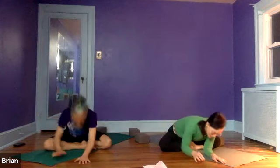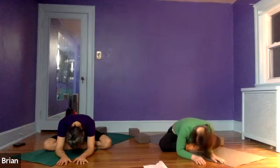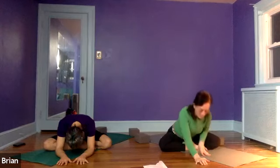When you're ready, we'll fold forward, exhaling completely, holding the breath out of the body for just a second. And then when you need to inhale, inhale deeply, coming back up to seated. And when you're ready, exhaling.